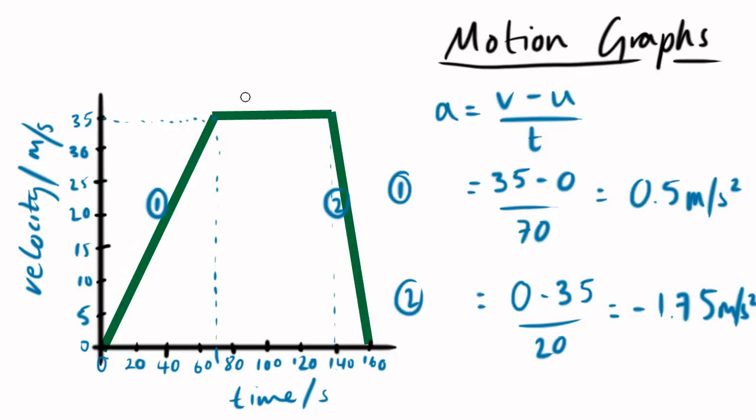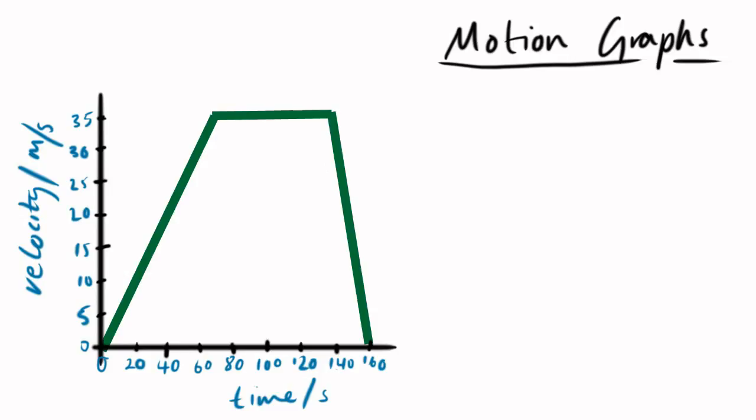You may also have been asked, what is the maximum speed it reached or maximum velocity? And you can read that off the graph there as well. There's some other information that we can get from a velocity time graph, which is we can work out the distance. And this is a little bit trickier, but actually it's well within your ability. The distance is represented by the area underneath this graph. Because velocity times time is distance. So the easiest way to think about this is to split the graph up into various shapes. There's my first shape, a triangle. The second shape is a rectangle. And the last shape is another triangle.